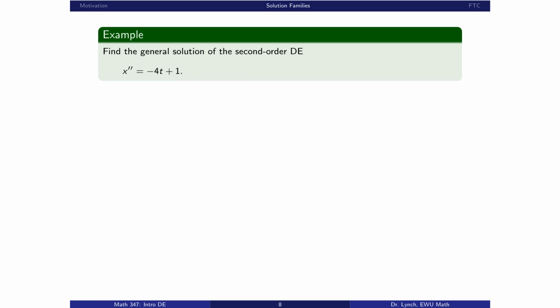Okay, here's another differential equation. Now this is a second order differential equation, but it similarly has right-hand side that's only a function of t. So we can use methods of this section to find a solution of this differential equation also. As you might expect, a second order equation would require you in some sense to do two integrals. So there ought to be two constants of integration in the general solution. So we expect here a two parameter family of solutions for the general solution.